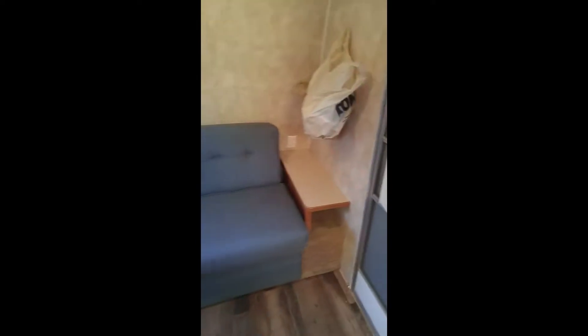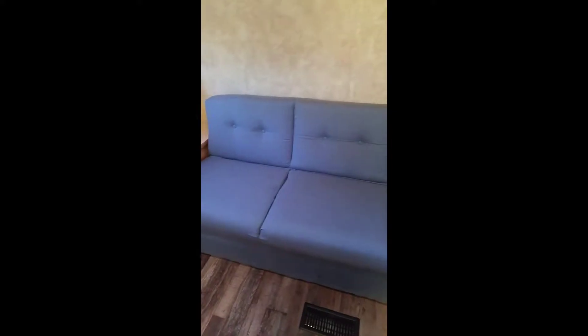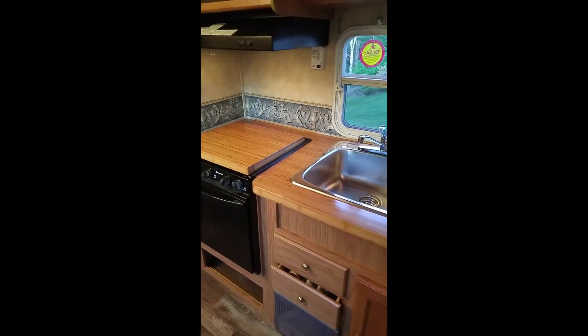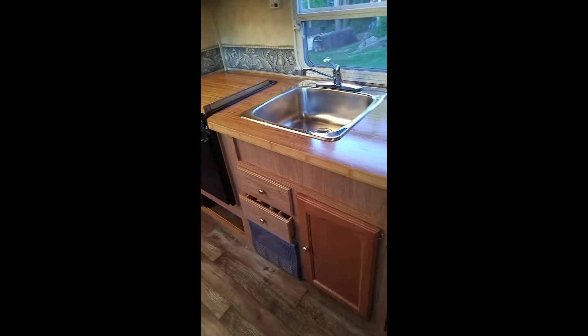I put the little end tables back in. When I put this bottom box back in, I put more brackets underneath to hold it up — there were only a couple of screws. If you remember one of my first videos, there were three screws in the back wall holding that box up, that was it. So I put some braces and extra legs in the back. The countertop, remember, it's bamboo, so the counter is now about eight inches longer and about three inches wider than the existing one.